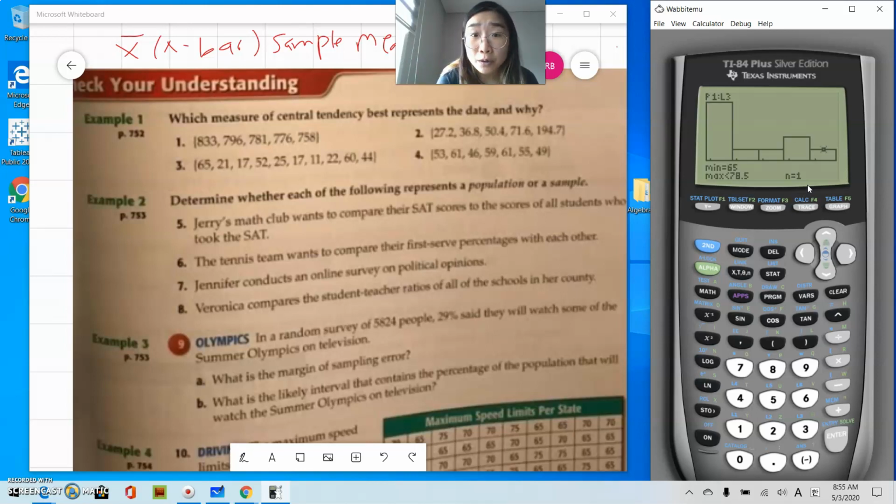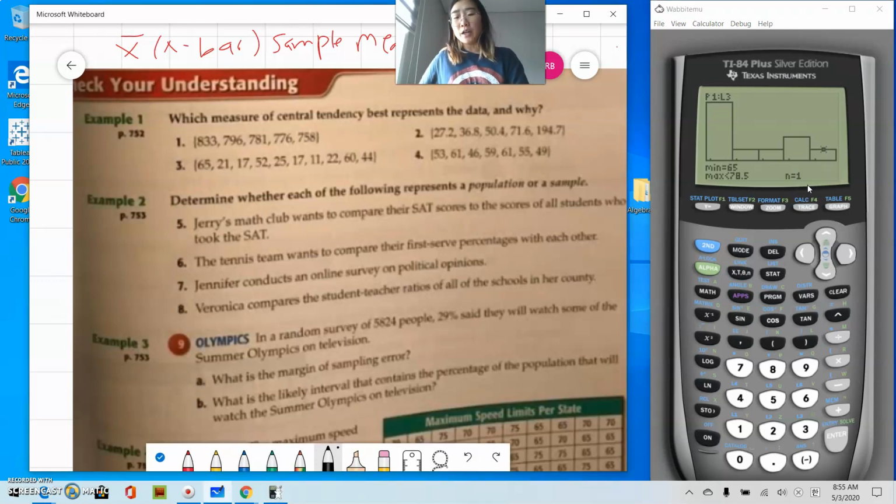When you draw your own, you don't have to draw it by the calculator because sometimes I don't know how they exactly calculate how big the interval should be. Sometimes it's better to draw it by hand because it's more intuitive. But you can see that this distribution, if I draw it here, it looks like this, right? So there was a bit of a peak in the very beginning and it kind of slows down.